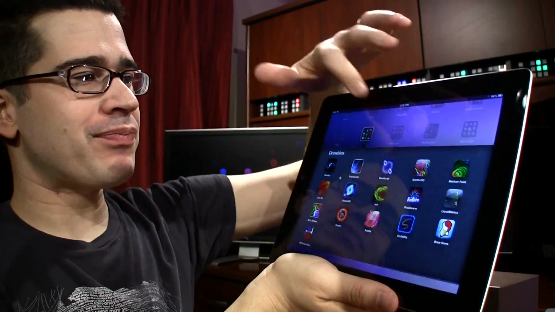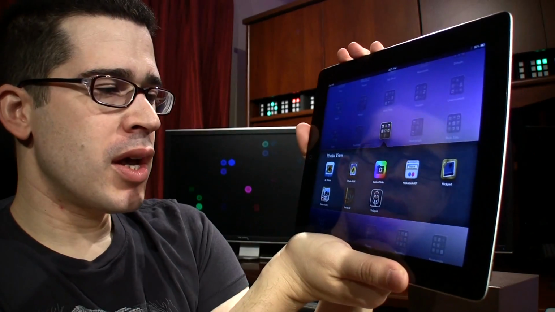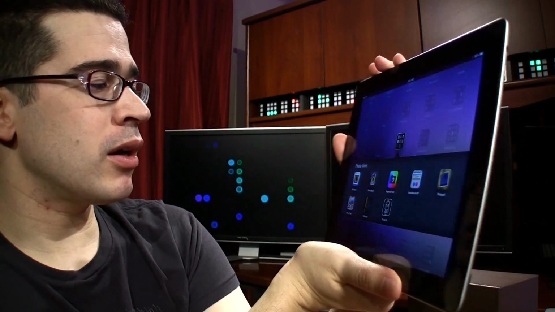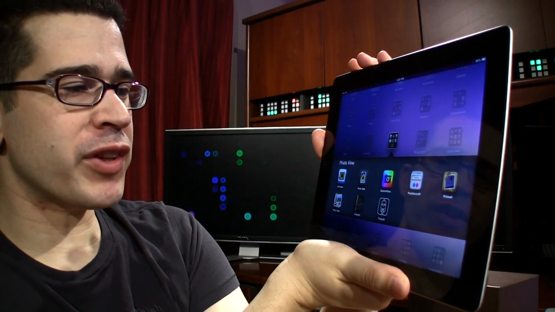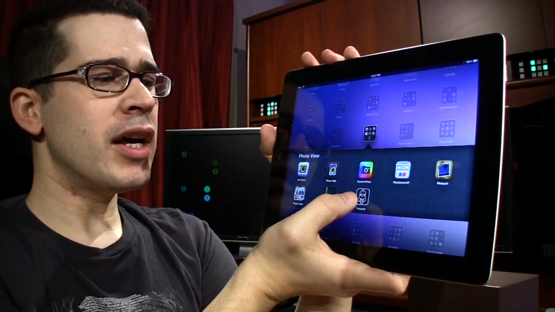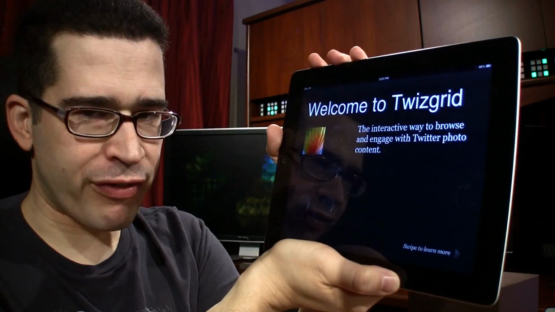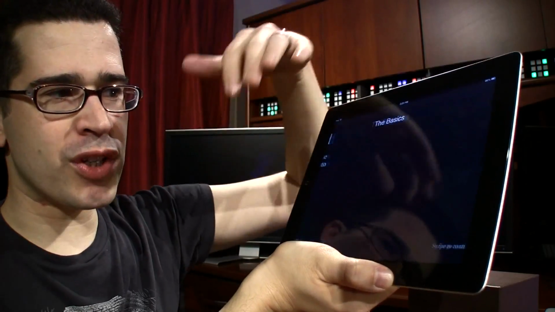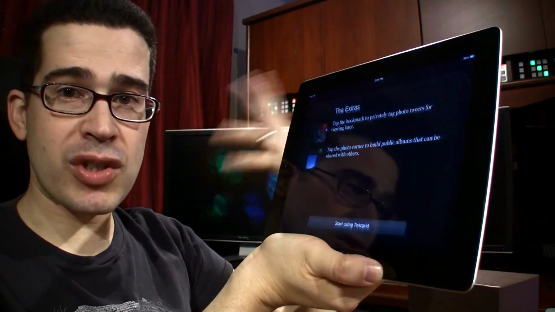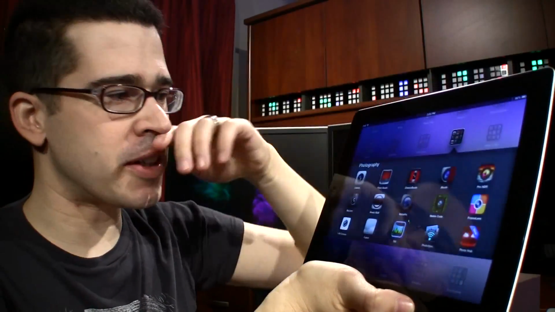What's not to like? Photo view. This would be a handful of photo viewers. I should probably pick my favorite ones in each of the folders just to keep things moving along. Airframe, Photo Wall, Explore Flickr, Flickr Stack, XP, FlickPad, Photo Table, Instapad, and TwizGrid. TwizGrid's interesting because it'll pull in images that are in your Twitter feed and then display them, which is really a nice way of discovering new stuff. And I like discovering things that otherwise I'm not subscribed to, because how else are you going to learn about new things? You don't just want to stick to your subscriptions.